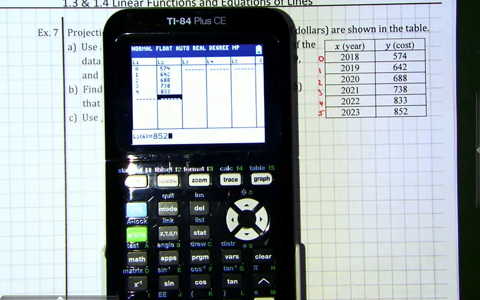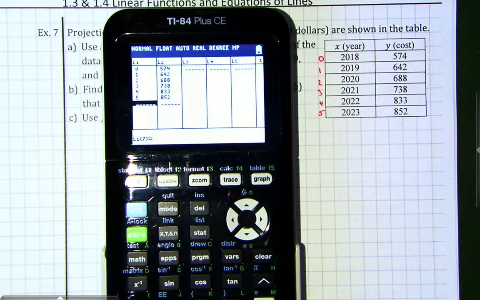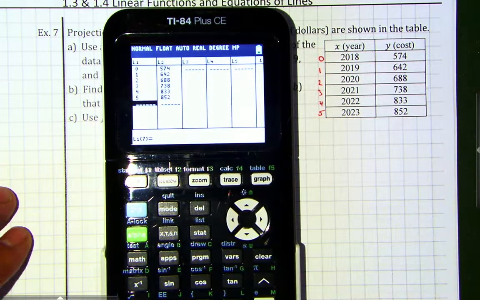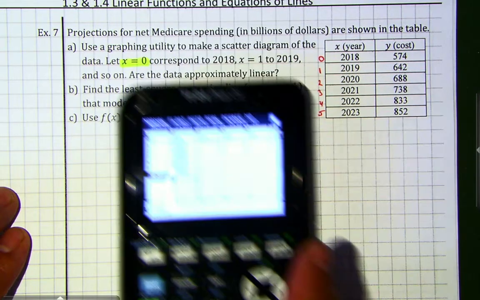And this is something that we are going to be doing throughout the school year. We are going to be using scatter plots and regression to be able to find the equation of the line. So first, let's go and graph it.